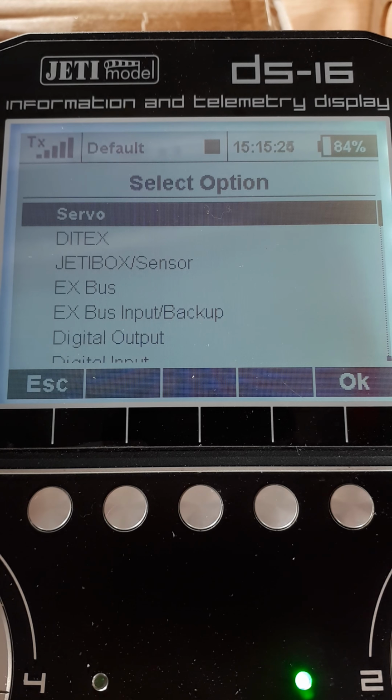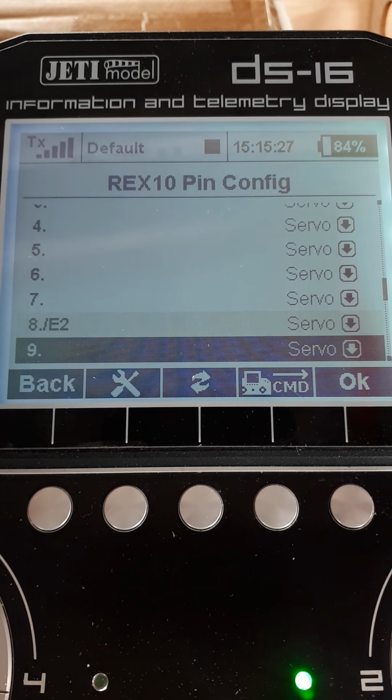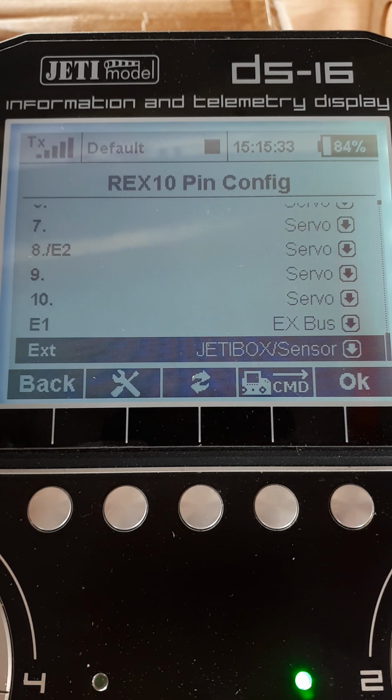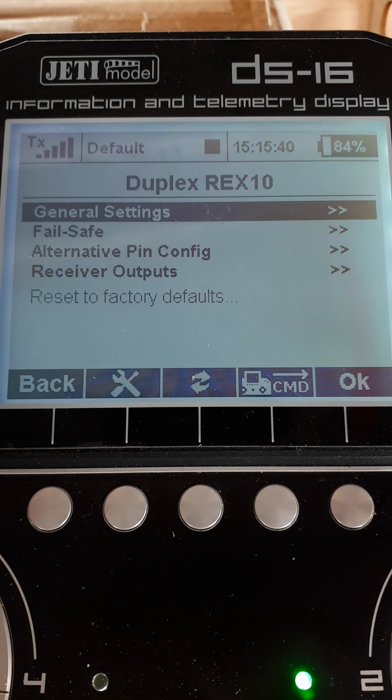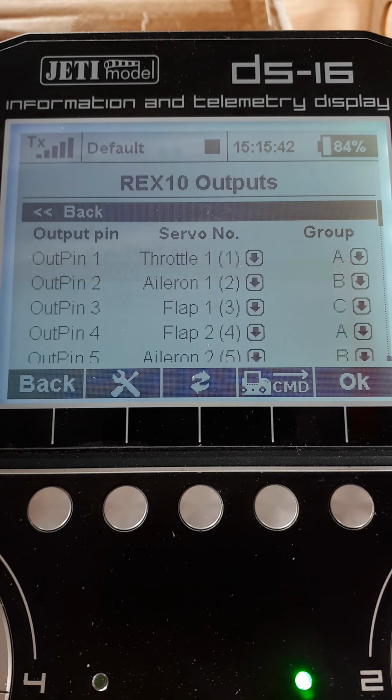S-bus, I think it's the Futaba type thing. Further on down, there's expander port 1, and there's the EXT port itself, which will only take Jeti box or sensor. We come out of this and have a look finally at receiver outputs.